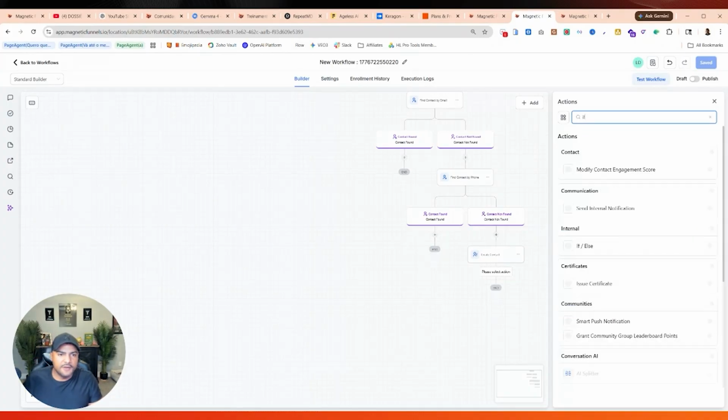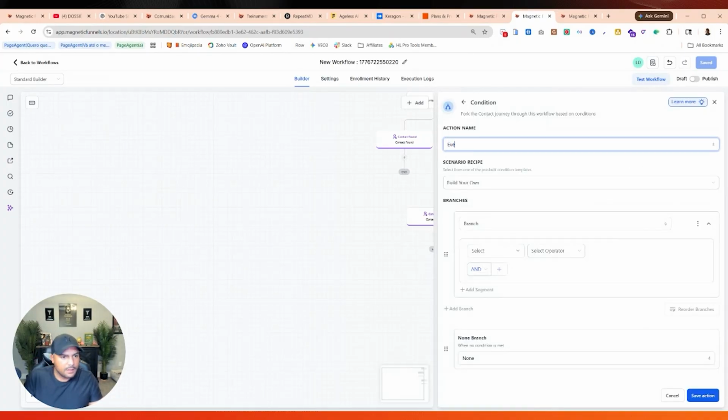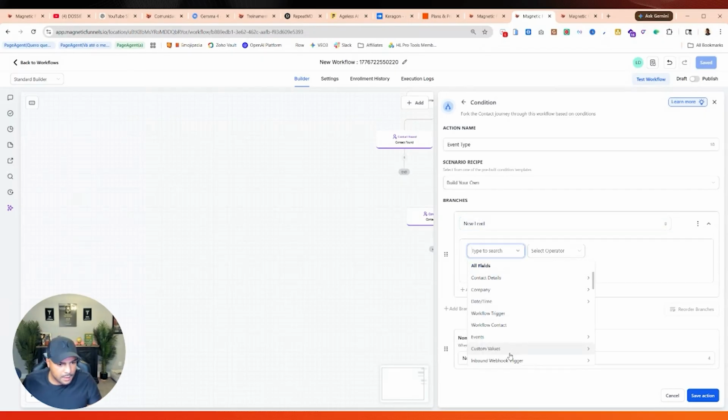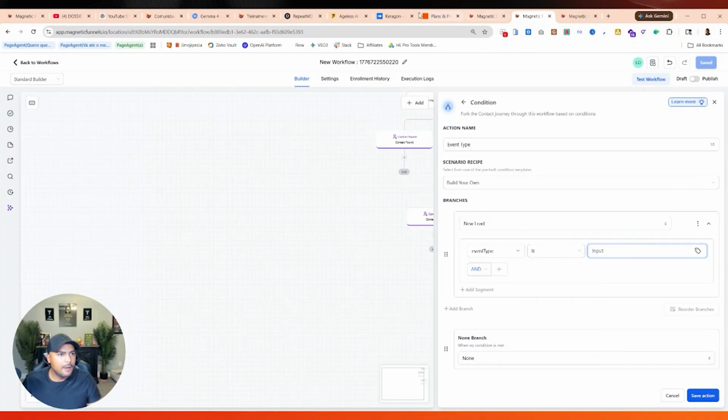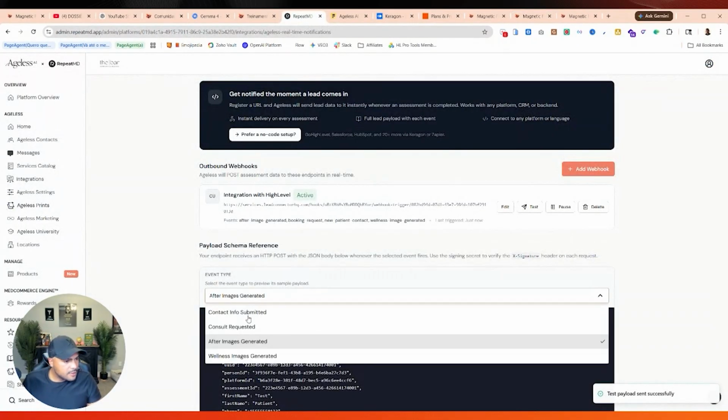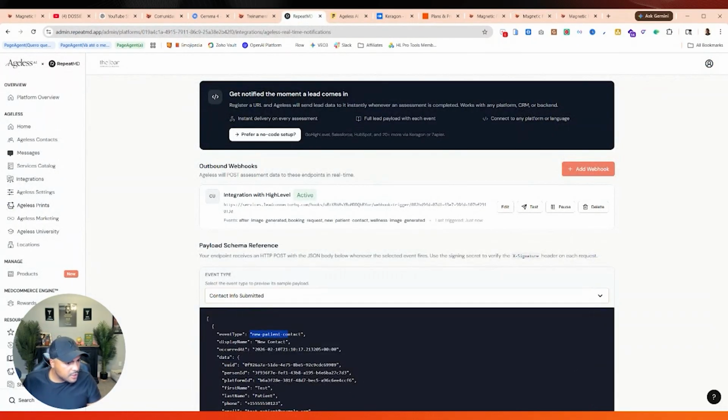So I'm going to use the if condition on event type, and we have now for contact, new lead. Then here on inbound webhook, the event type is going to be, we need to go back here because we need to click on contact form, new patient contact. This is what it's going to look like.